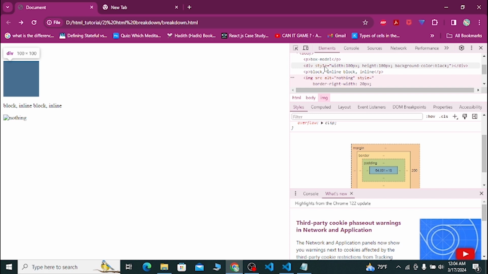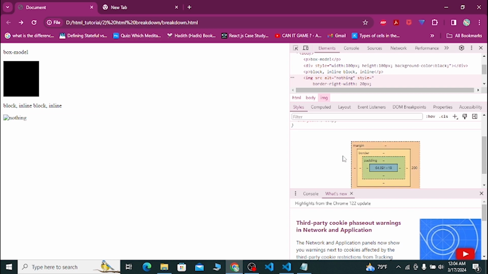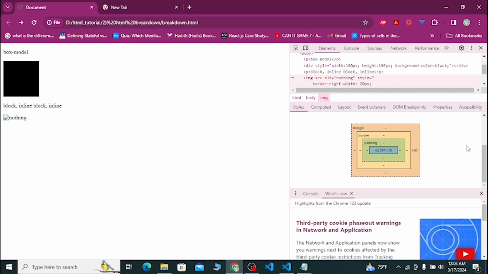And now with the div. Okay, so yeah, that's pretty much it. Now this is what I mean by box model. You see over here, margin, border, padding. This blue area, 64 by 891 by 18, is basically the contents.